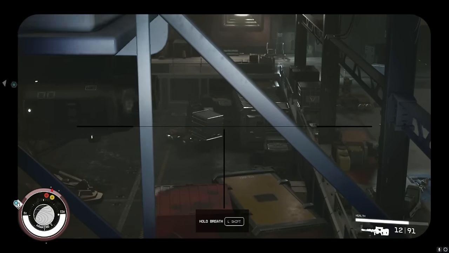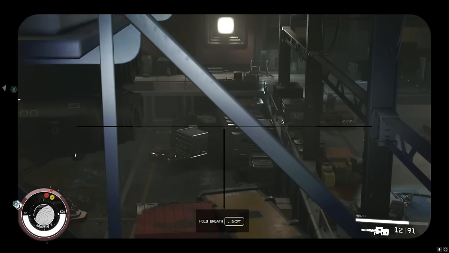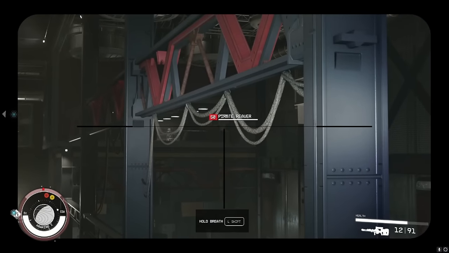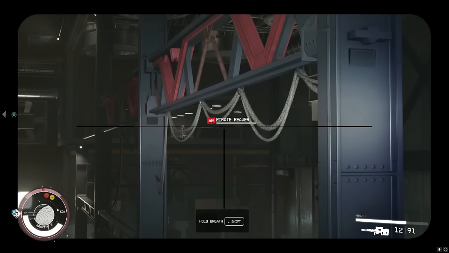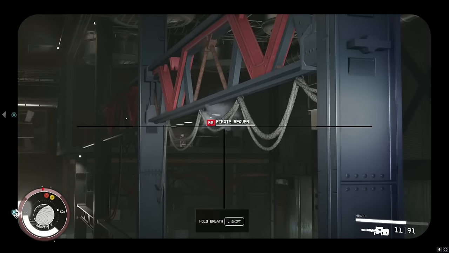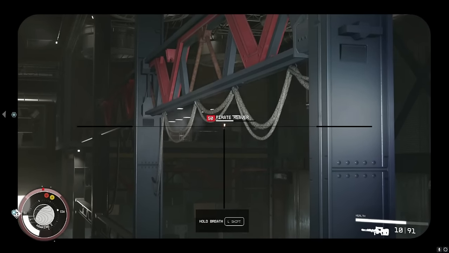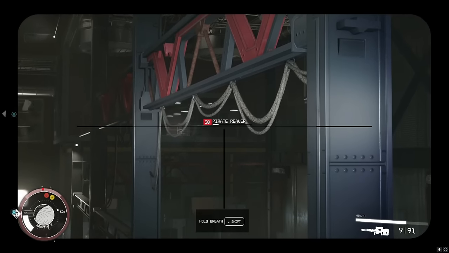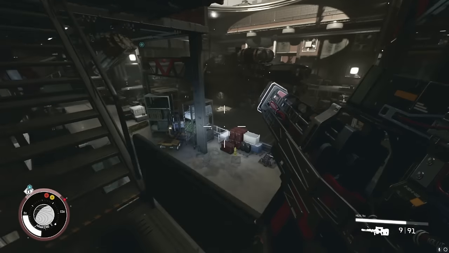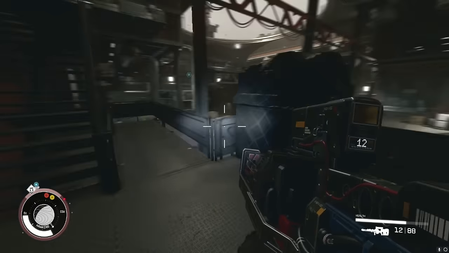Where the heck are we getting shot from? These guys are like shinobi, they just hide in the shadows. Come on, dudes, you got like 50 levels. Are you kidding me? I literally was right on him. Oh, that guy's gonna stay down. He got hit so hard. He's not getting up.